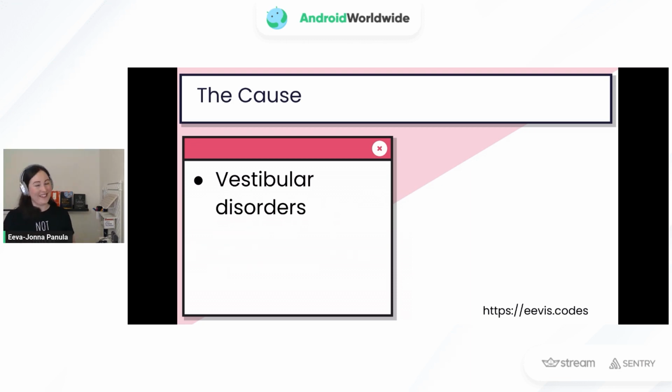And I have a list of some possible disorders, and I try to get them right, but these words are really hard for a non-native English speaker, though I think they might be even for native English speakers. So for example, benign paroxysmal positional vertigo. Yes, I got it right for the first time. That's something that I've had, and I've tried to say that word multiple times, so that's why I'm so happy that I got it right.